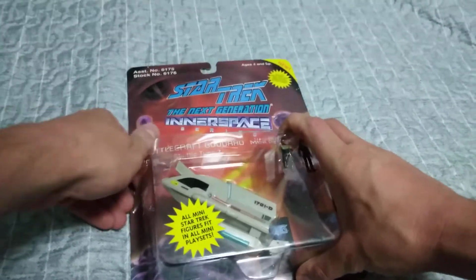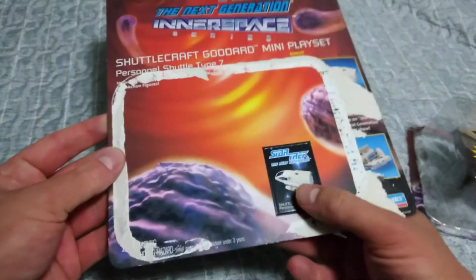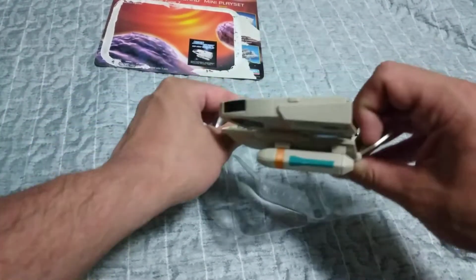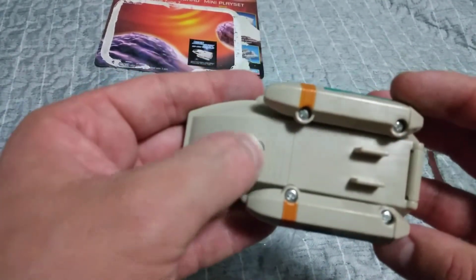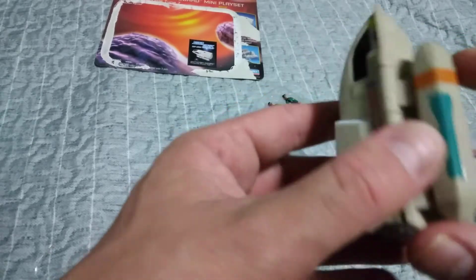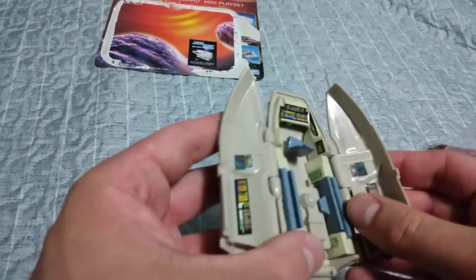On the way, this pops off right here, but I just like to keep the whole thing because you're supposed to pop this piece off and you could cut this, but I just like to keep the whole shebang. That's how I roll. Really. Tape. So here's what it looks like. And as you can see, you can basically shut it up. You could, for some reason, unscrew this, it looks like. So there is some kind of customization of it. You can open it and you can see on the inside. And then you can really see on the inside.